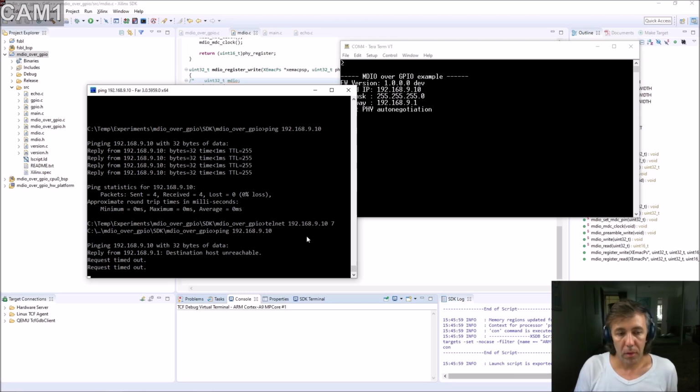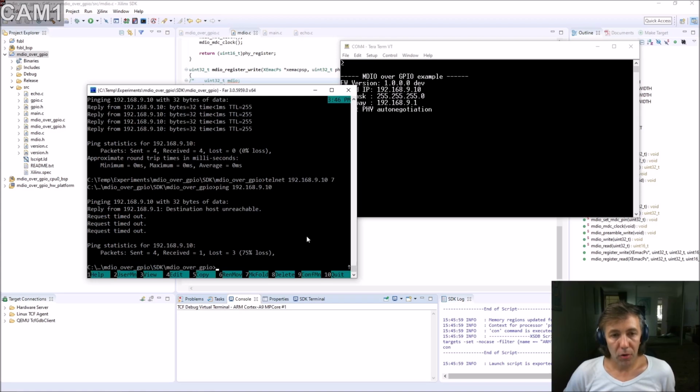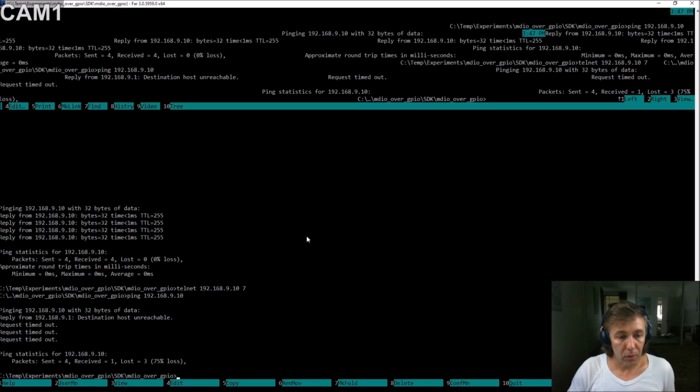So, how did we manage to patch the EMAC driver, which is part of the board support package, and remap it to our own functions for reading and writing MDIO MDC registers? Let me show you.